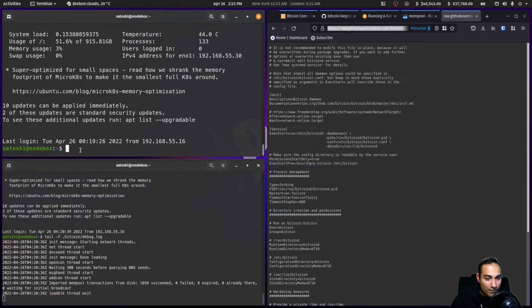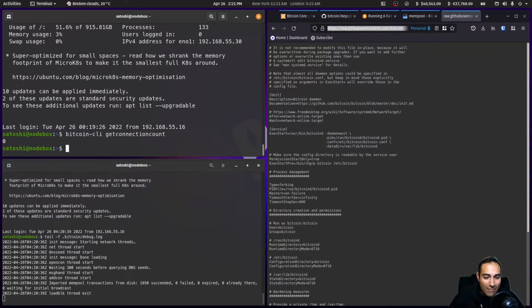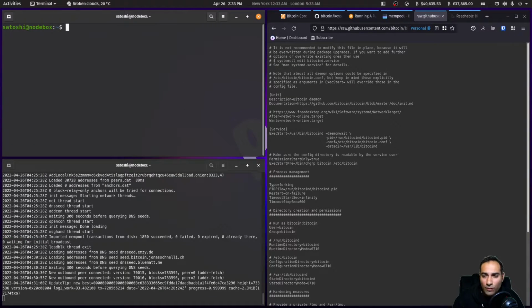Now, if you have a look here, bitcoin-cli getconnectioncount, it may just sit here with 0 connections, which is not ideal. Okay, so if you've waited a little bit and you still can't get any connections, like I haven't been able to, and bitcoin-cli getconnectioncount is still at 0 even after you've waited a bit and you still can't get any peers, what you'll have to do is manually add a node into your bitcoin.conf file.